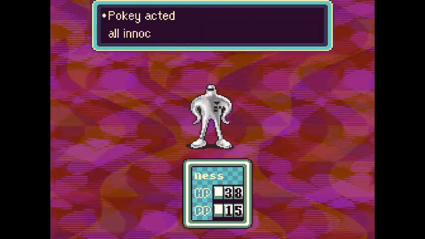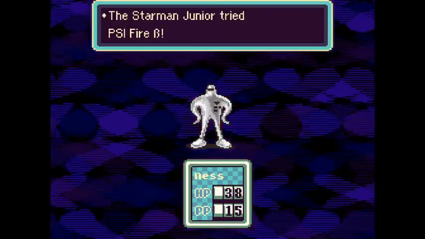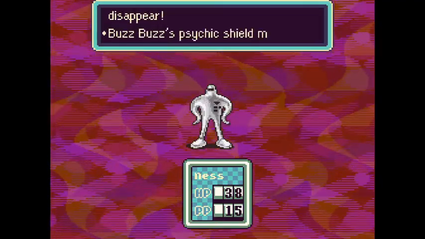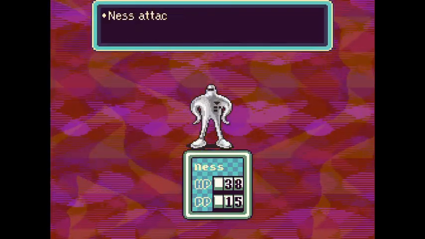You just keep working on our shields, huh? You'd think the Starman Jr. would have tried a different attack by this point. Chanting a magic spell.